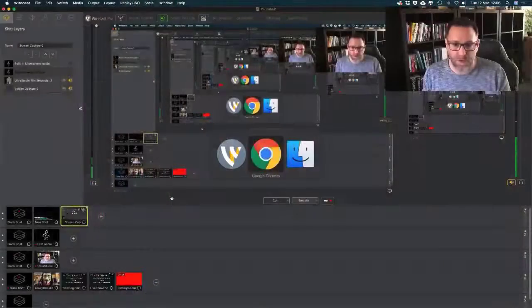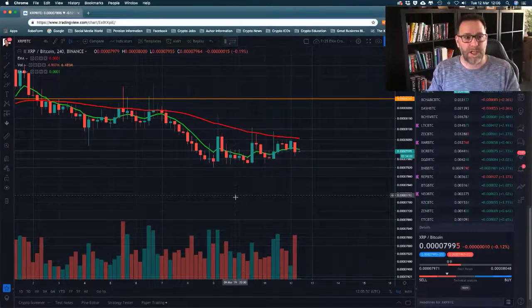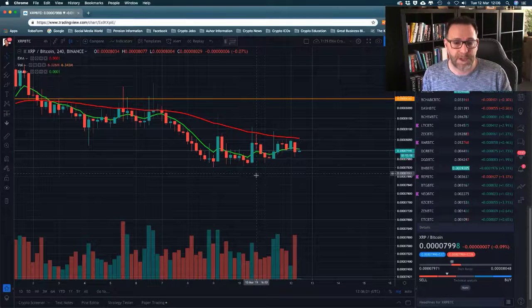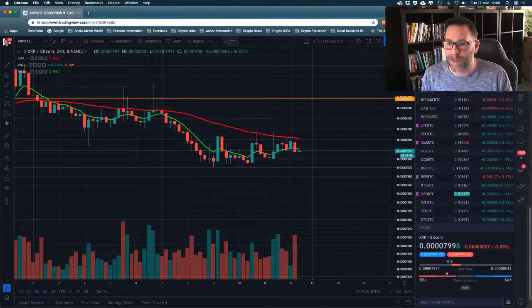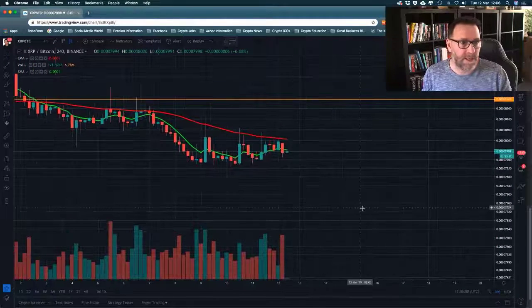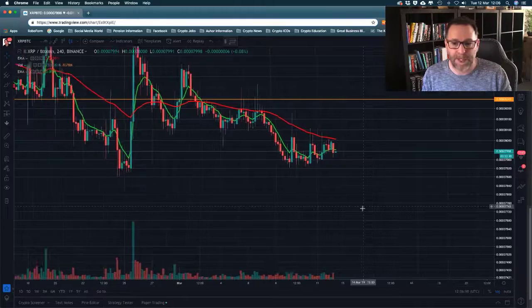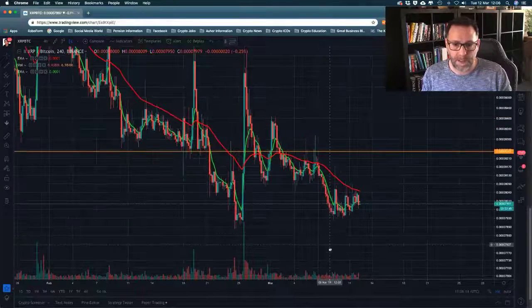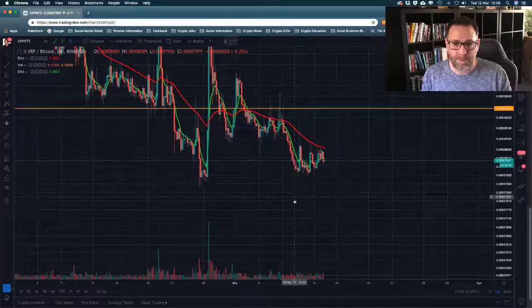So what I'm going to do is jump over just now and we'll go over to the XRP chart. This is a good chart just now because this has got a brilliant setup for a symmetrical triangle. We'll get rid of this and show you this just now. So this is XRP on the 4-hour chart. Okay, so I'm going to make this easier.